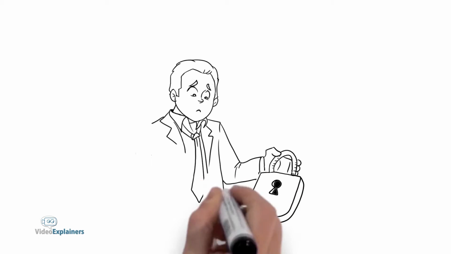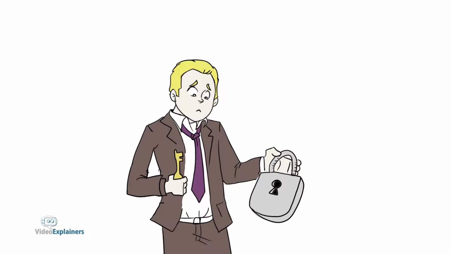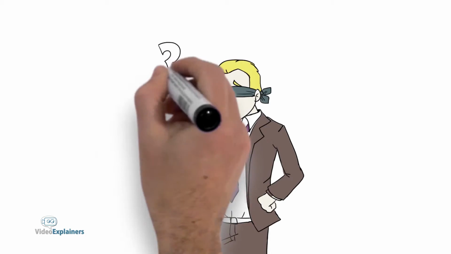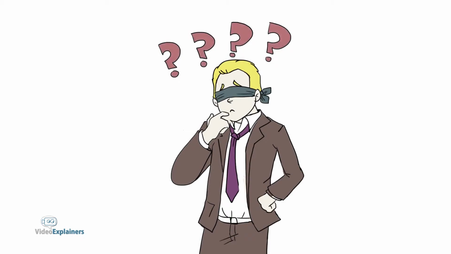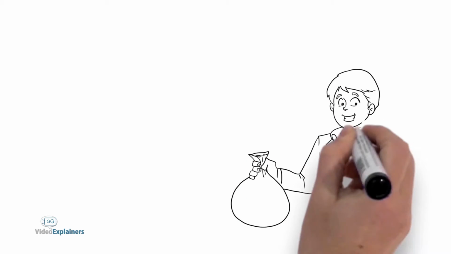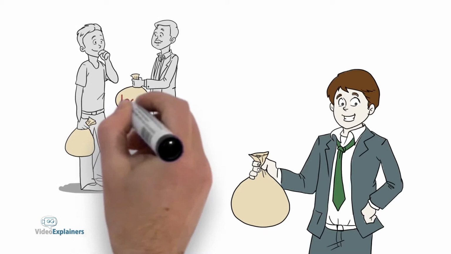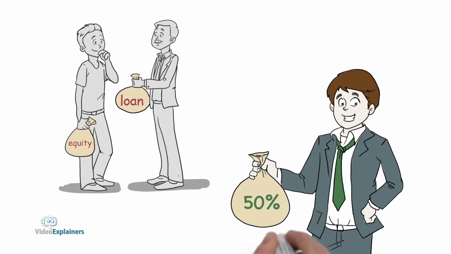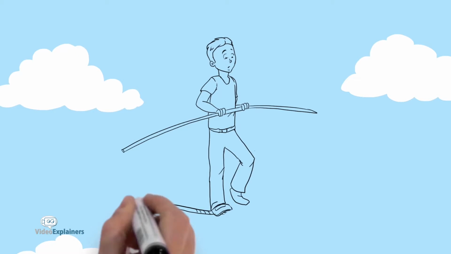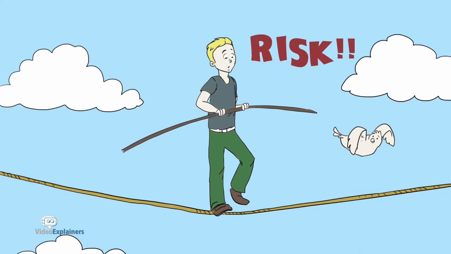Let's start with a few technical concepts, just so that we can talk about all this a little more simply. The key factor is the debt-to-equity ratio. What proportion of the business assets are funded from debt? For example, if you had equity of $100,000 and you borrowed $100,000, then you would have a 50% debt-to-equity ratio. This is also called the gearing or risk ratio.